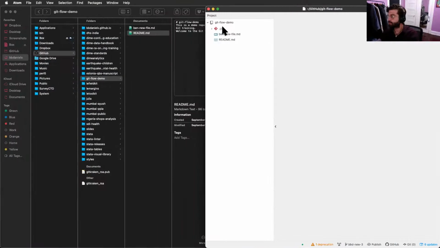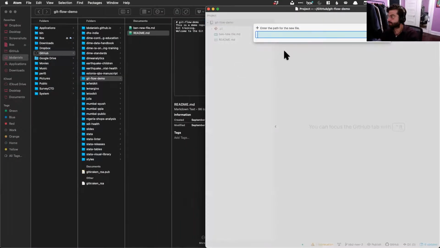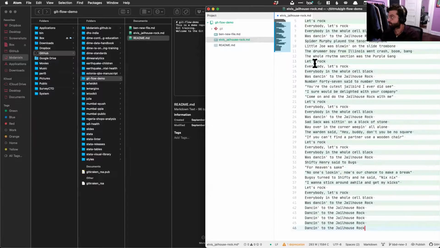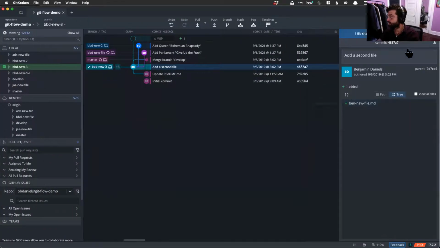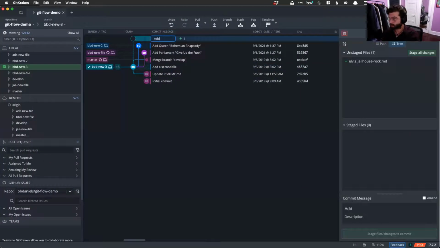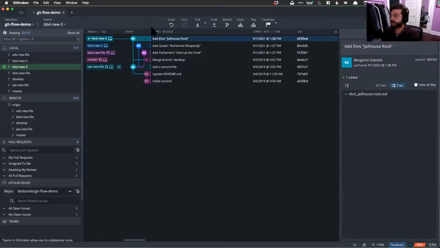So same thing back here. Create new file. Elvis Jailhouse Rock. Save that. Do the change. Add Elvis Jailhouse Rock. Stage commit.